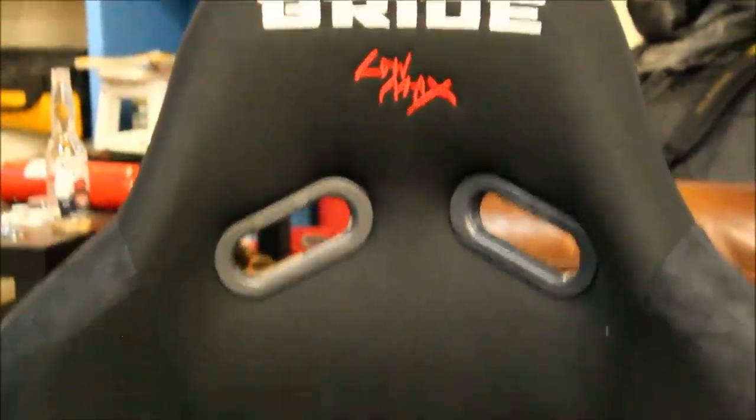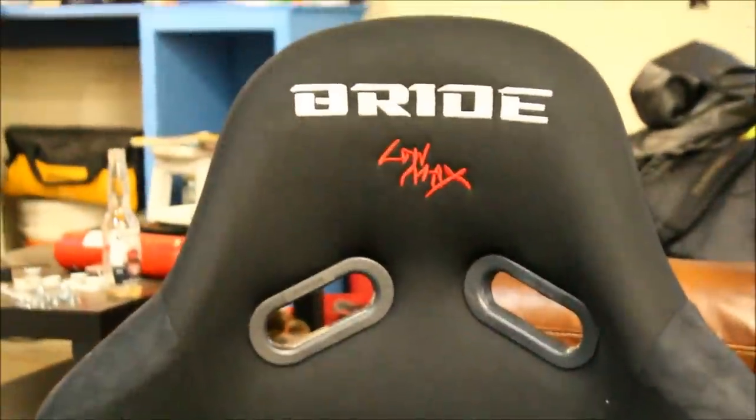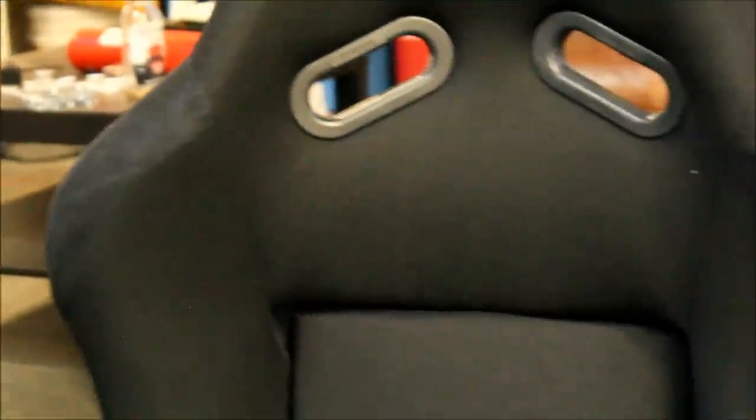That took all of five seconds. So there's the stock GTS seat. I might keep these around, but they're pretty trashed and would cost a lot to refinish professionally. If I get a good enough price and someone needs them, I'll probably sell them. Here's one of these eBay Bride seats — because I'm not balling enough to spend $1,200 on a single seat. This was around $260 shipped. It's all fiberglass, super light, a good temporary budget seat for right now. I really want to find those Recaro SR3s eventually.